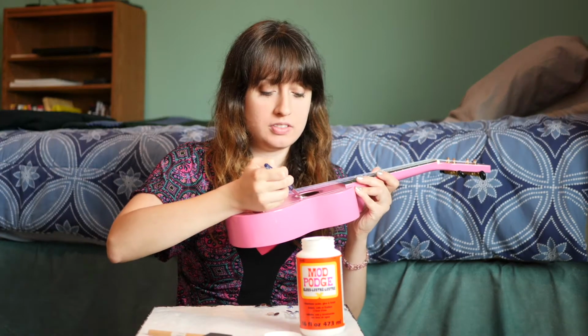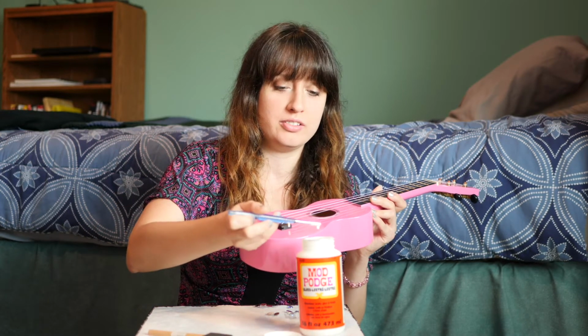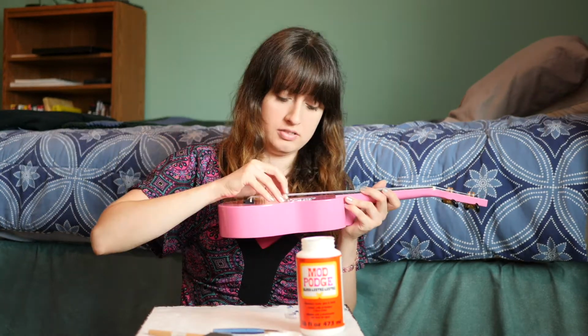Okay, it's fine. So this is when it gets real. It's gonna get exciting. I am putting glue on my ukulele. There's no turning back now. I have glued it. It's beautiful and gluey. Now for the rhinestone application. Gonna stick them right on there.